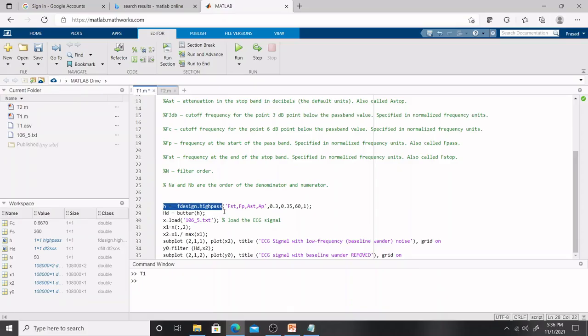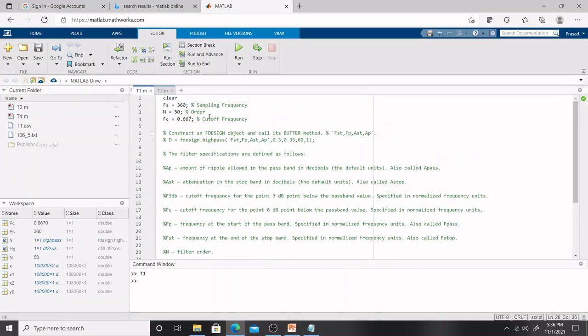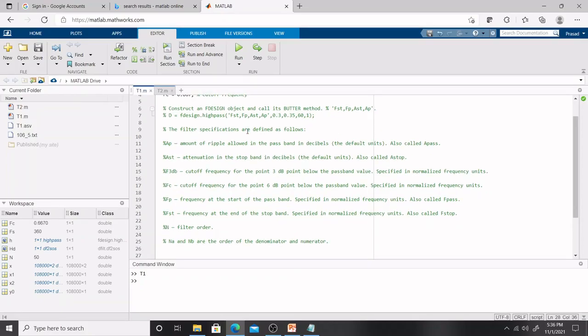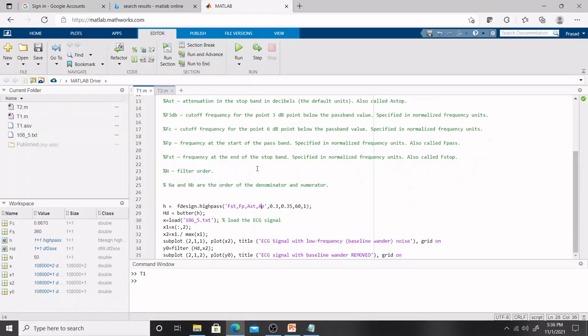In the high-pass filter design we need to define the stopband frequency, passband attenuation and stopband attenuation, and their values are respectively 0.3, 0.35, 60 and 1. Other specifications like the sampling frequency, order of the filter and cutoff frequency also need to be defined. Once the filter specification is defined, I am going to simulate the program.